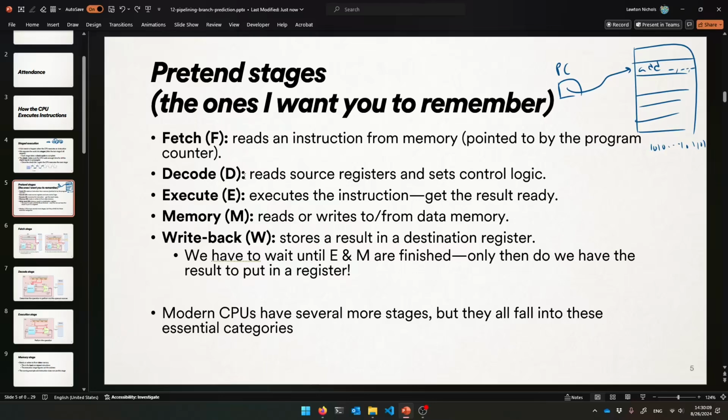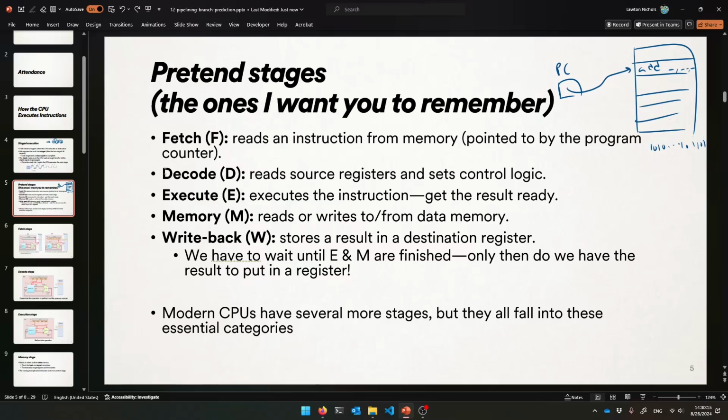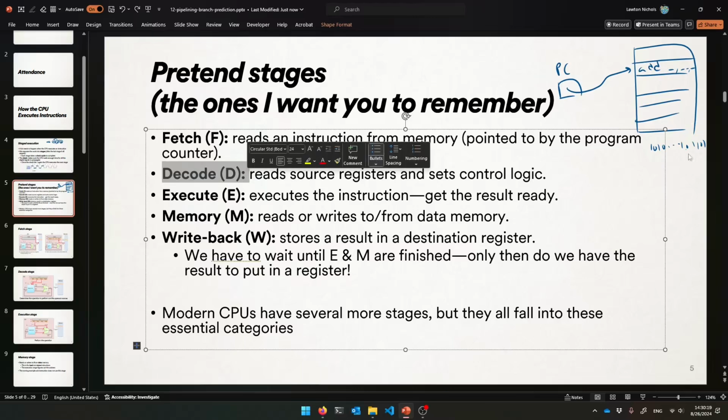Okay. The next stage is once I have these bytes freely accessible to myself, and I am the CPU, I would like to decode those bytes. Like, what do these 32 ones and zeros actually mean for me, the CPU? What is this instruction encoding? Is it an add instruction? Is it a move instruction? Is it a sub instruction? It is going to figure out what we're talking about, and then also the registers involved.